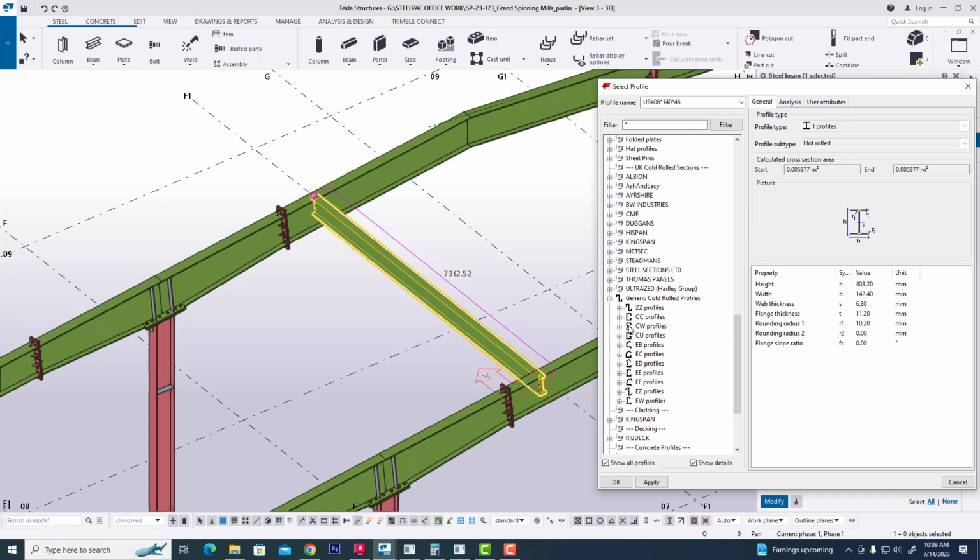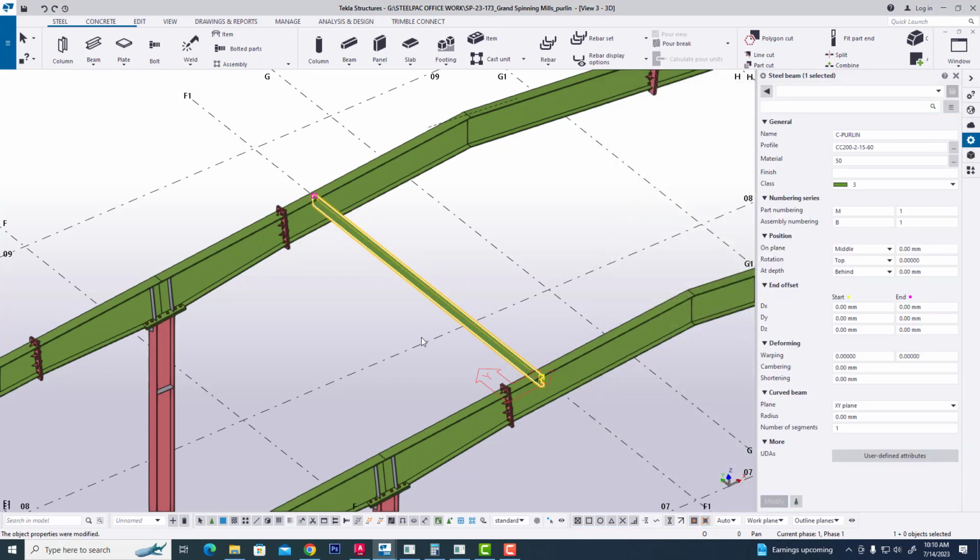Then the color profile CC, and you can change this as your requirement. Now we change this requirement 60, 15 and it will be 2 mm. Now apply this, modify.